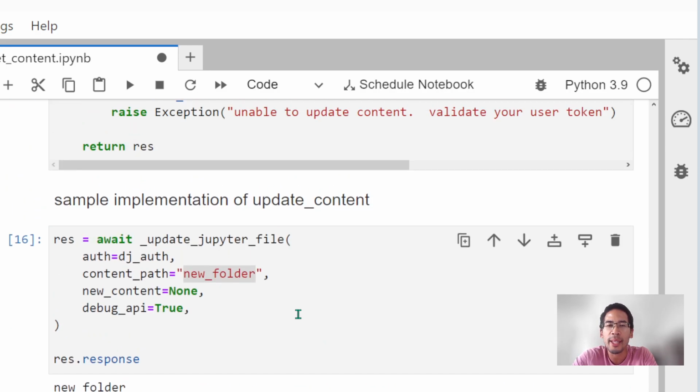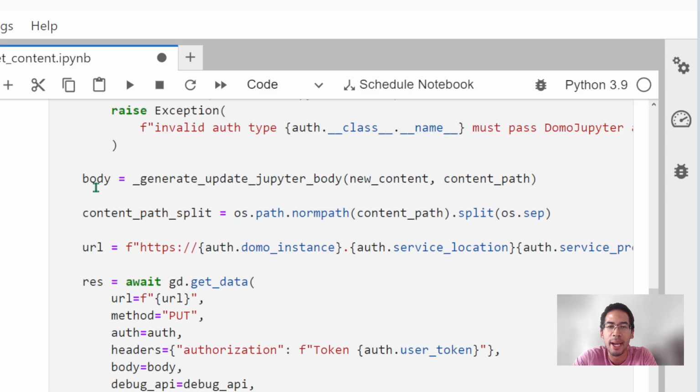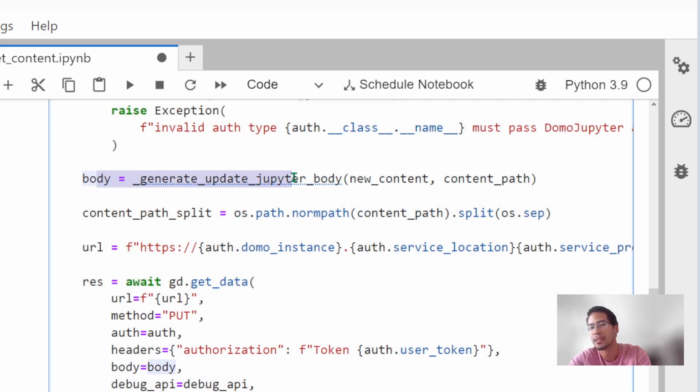Well, what I haven't talked about yet is how is this body constructed? That's the part that mentally threw me for a sec. We haven't talked about how we construct the body. So to construct a body, I throw in whatever content that I'm trying to put into a document and the path to get there. And you'll notice I have a separate function for generating the body, and I did that because I want one function just to handle, oh wait, hit the API with the body. What body? I don't know. You gave me a body. I hope it's formatted correctly.